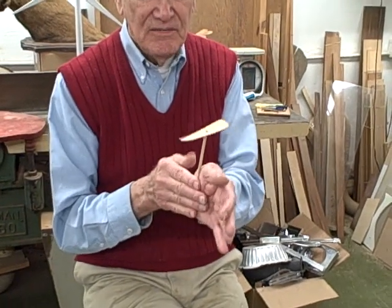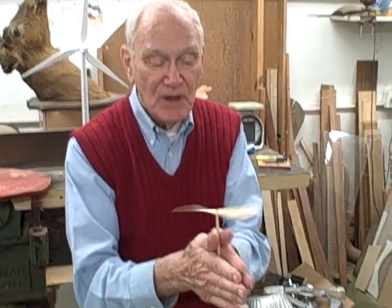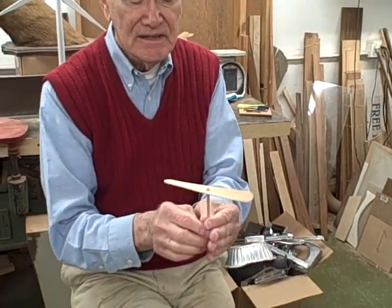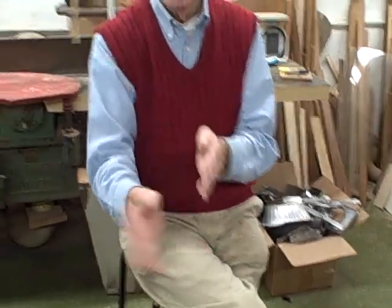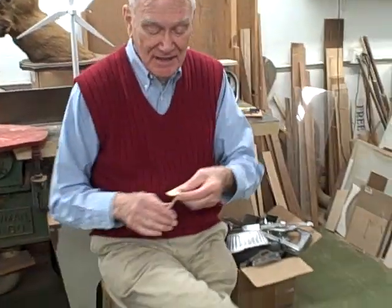In order to make this thing fly, you set it in your hand like this, push on your right hand and pull back on your left hand at the same time, and it tends to go up in the air. If I don't do it too hard so you can see it — it'll fly through the ceiling if you're not careful, or hit you in the nose if you're not careful.